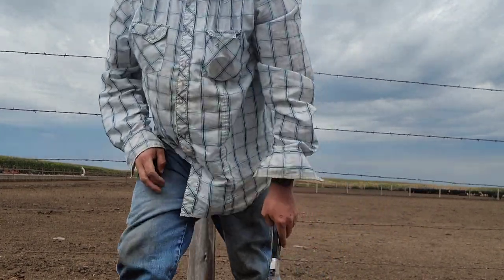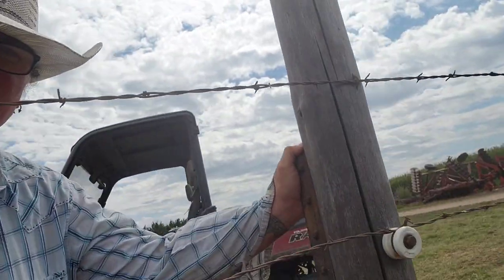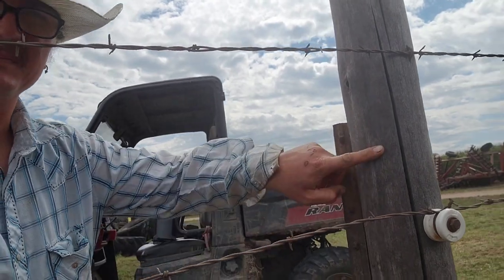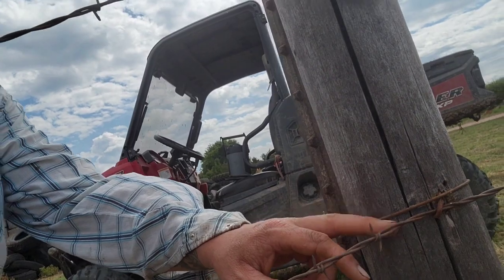A lot better. So aside from busting my butt on that deal, it went pretty good, pretty solid. That's what you want. But I'll go through the fence here and you can see the insulators. So we go down to the next wire here, and that makes it so we don't short that fence out when that inevitably slips down. So, got another one over here. We'll mess with it and move on.